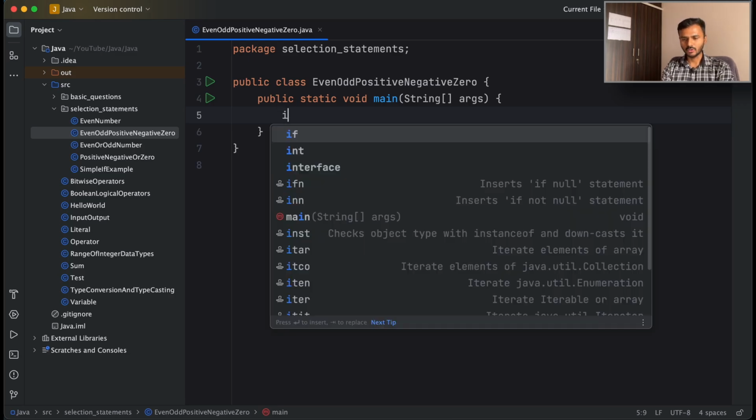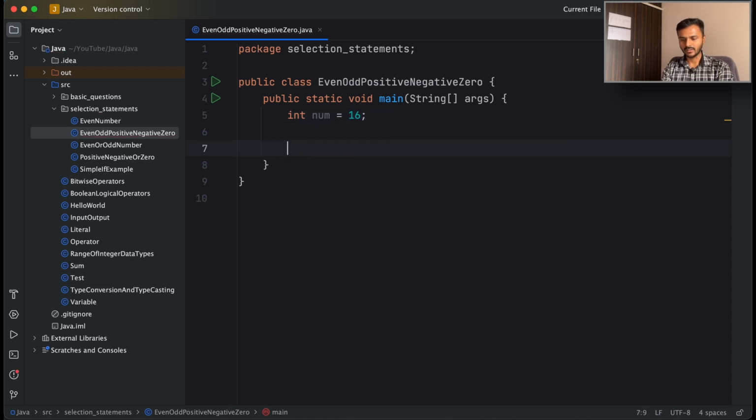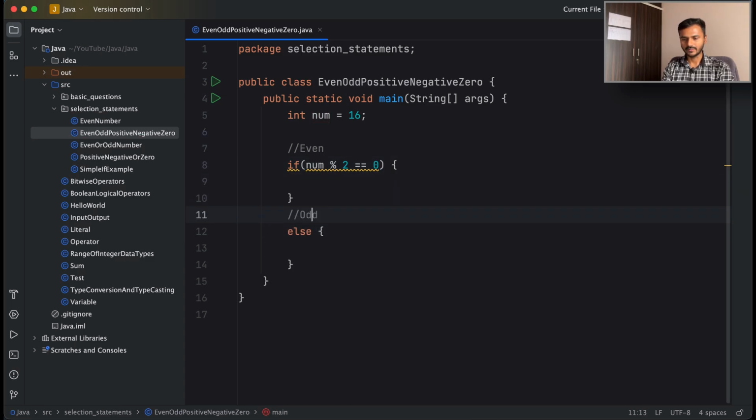Now, what we are supposed to do is have a variable called num and assign some value to it. Next, we will need to check if num when divided by 2 gives 0 as remainder or not. So if it is 0 as remainder, that means this is even. Otherwise, it is odd. So let's put this comment. Now, if it is even, what do we need to do?